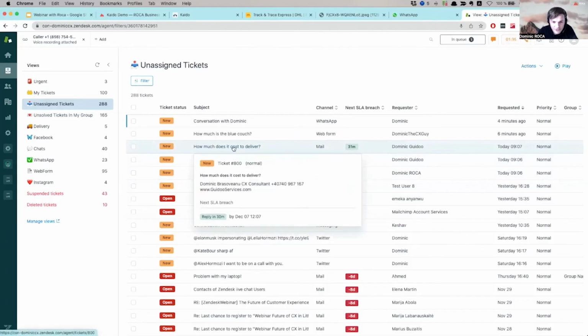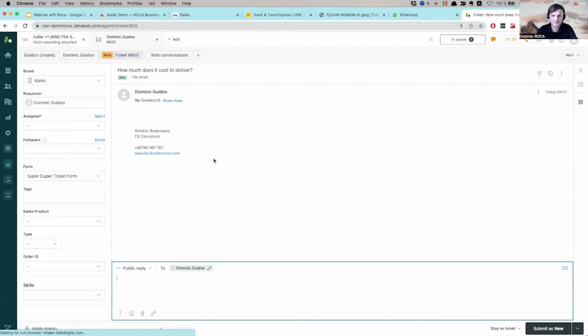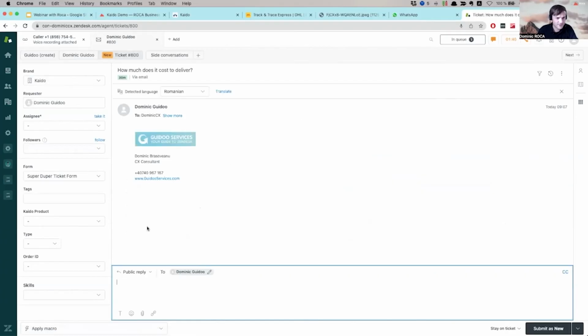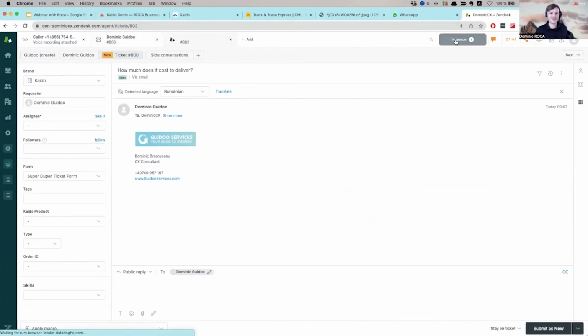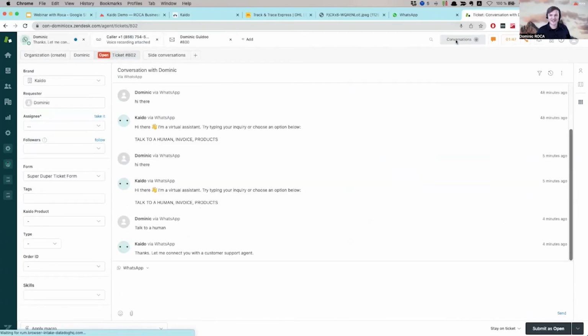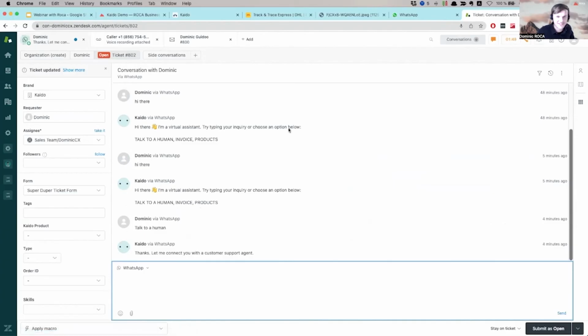Okay, so let's go to a random ticket, because I wanted to walk you through this. Actually, wait, let me answer this chat request first, because we're going to look at a ticket. Let me answer this chat request, because I said let's not delay it, and I'm here. Okay, so let me explain what we're looking at.